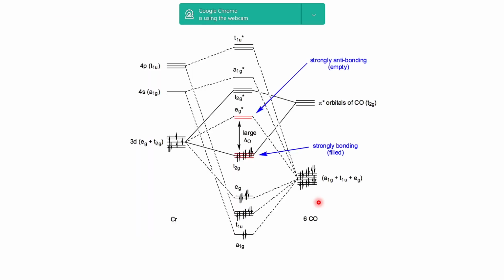For square planar complexes, there is a different kind of splitting, and because of that, it can accommodate 16 electrons. So there is a separate 16 electron rule for square planar complexes. For octahedral complexes, it should be 18 electrons, for the strong ligands like carbon monoxide or in organometallics.